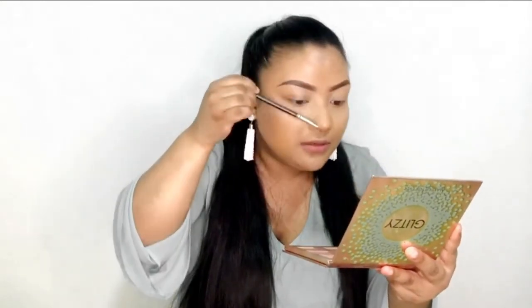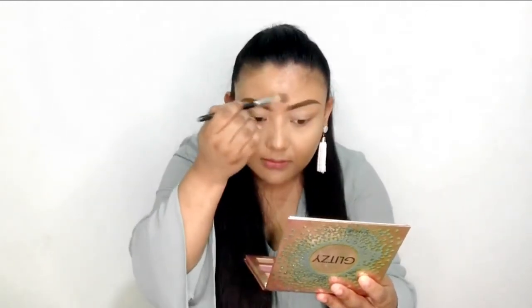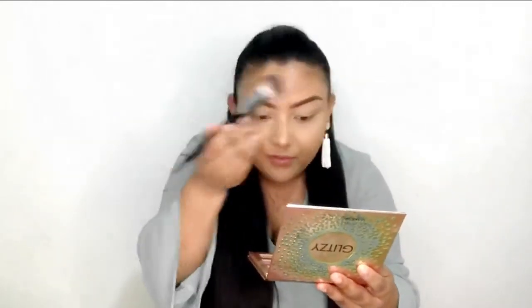All right, so that's one trick. That's what I did here, here, and here. So I mapped my brows, and I feel for my facial features, this shape is perfect. You can even go back to your concealer brush and feather them out to not have that brush line effect. Or you can use your foundation puffy brush to settle everything.